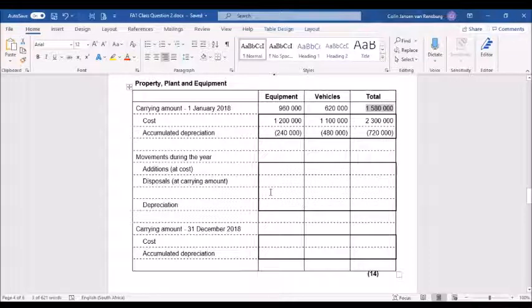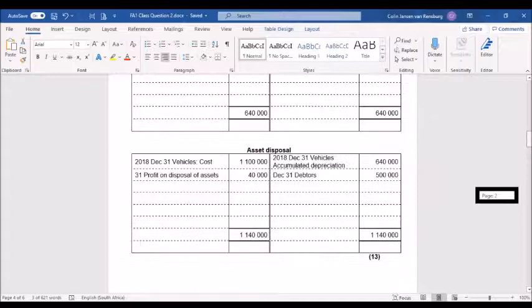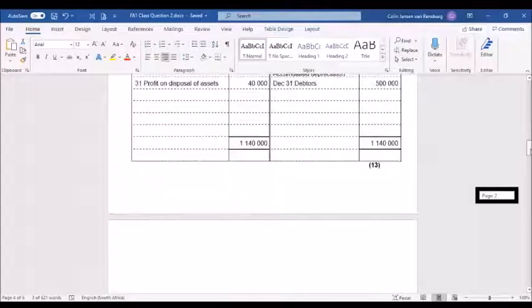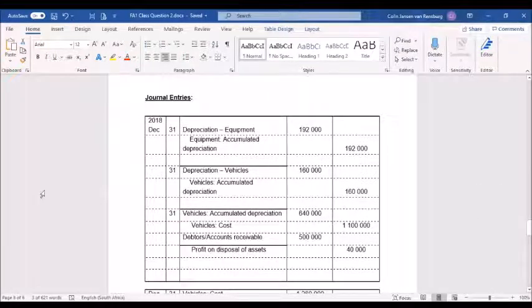Okay, ladies and gents, so now let's go and have a look at our movements during the course of the year. So let's perhaps look at our journal entries. Where did I do the journal entries? It was below that, not above that, below that. So here we have a journal entry, right? Journal entry that states depreciation, equipment, so that means it is the depreciation expense on the category of property, plant and equipment, which is the equipment, right?